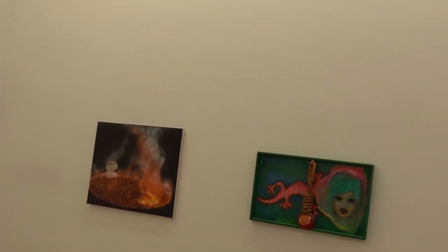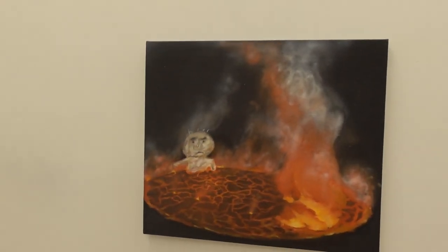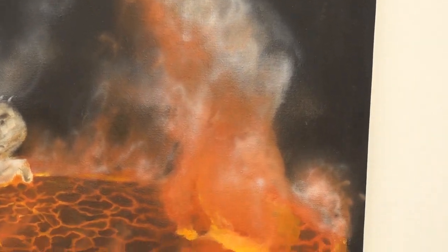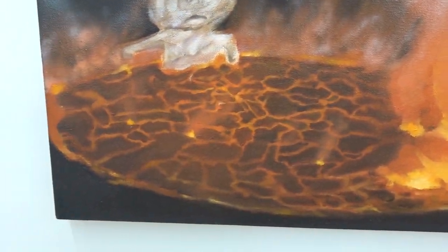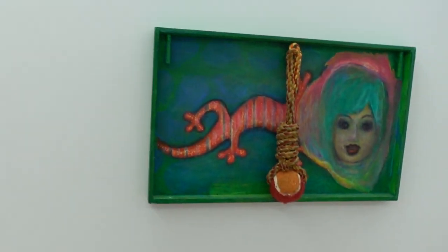Now, this is all work by Japanese artists. So I'm gonna follow the list, which starts here with this piece. And what was the subtitle of the show? Narrative Strategies in Japanese Contemporary Figurative Painting. Curated by Sven Loven. Okay, so we've got our little figure here. We're gonna scoot down.